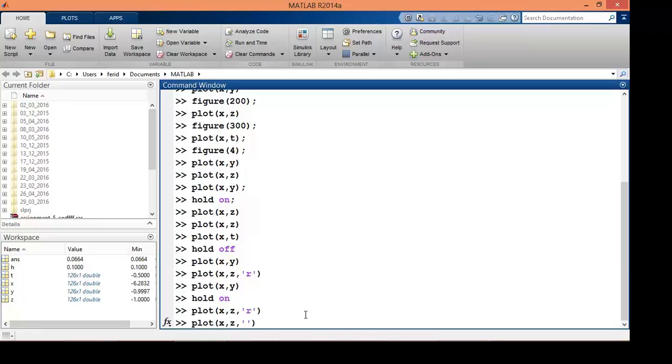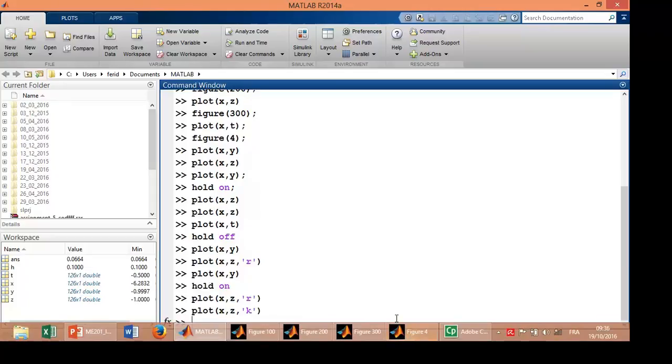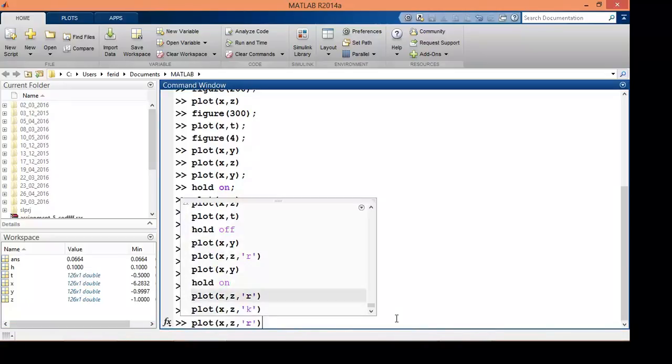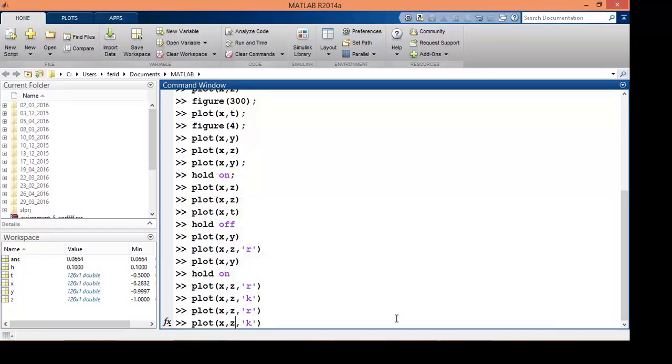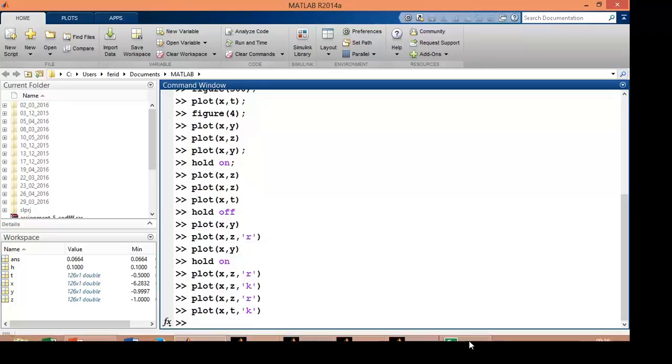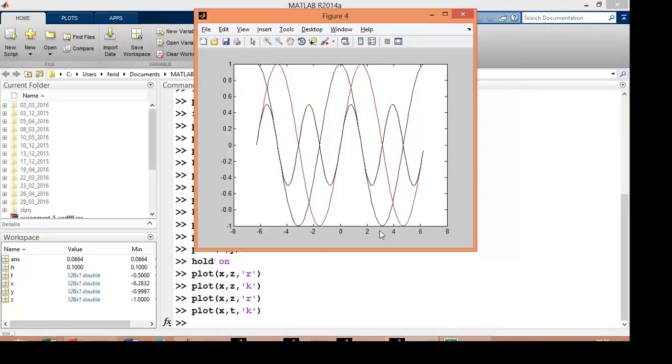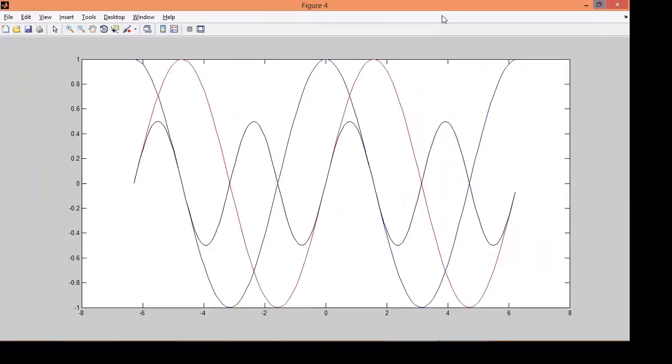So if I put, for example, red for xz and black for xt, the result would be this. Okay?